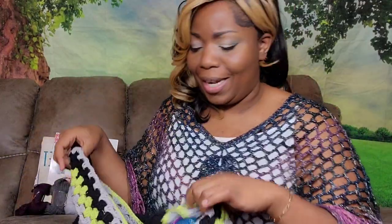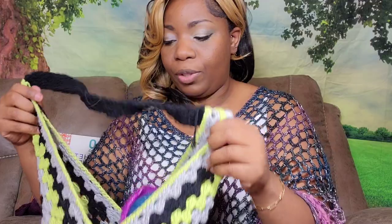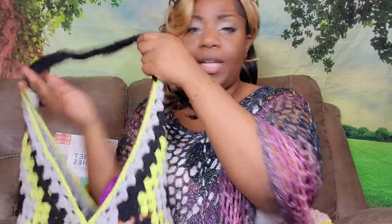Give it a try. Okay, next, guys, if you're looking at this bag, some of you are like, what kind of bag is that? Now, this bag is a very quick, cute, amazing little bag that I've done. It's a free tutorial. Check out my tutorials, guys, and you'll be able to make this. It's very, very easy, very, very fun. You can take this baby with you on the go and fill it up with all your goodies like I do, because I just love filling it up with goodies. It holds a lot of yarn here. As you can see, there's a lot of yarn in this baby.